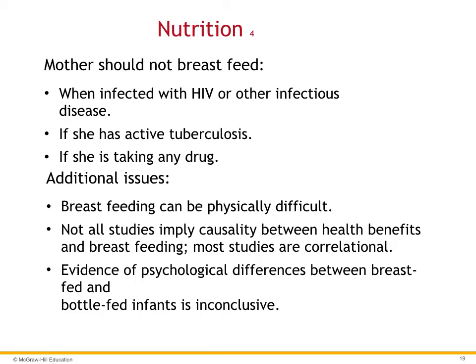Additional issues should be mentioned: breastfeeding can be physically difficult. It is difficult for some women to breastfeed. When you are in the hospital, if you do give birth in a hospital, there is a huge team of people that can help you do this. But again, it can be physically difficult.